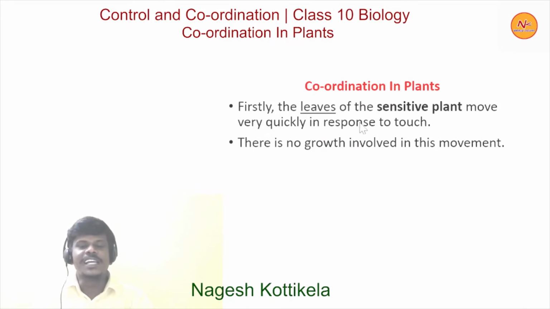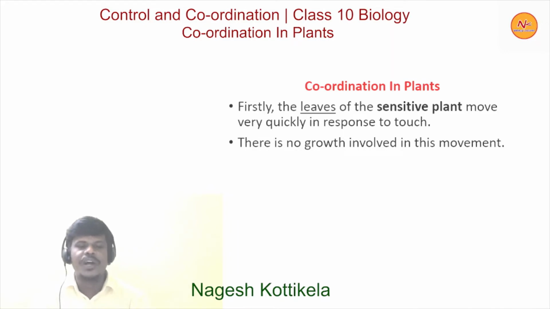Firstly, the leaves of a sensitive plant move very quickly in response to touch. There is no growth involved in this movement. So this movement shown by the leaves of the touch-me-not plant is not related to growth, and this is due to the turgor changes that are happening inside the plant cells. We will discuss in detail in the coming slides.